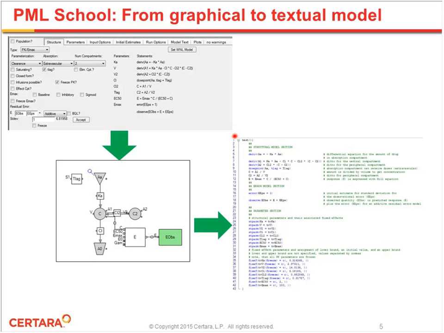But by going through these steps, built-in options, graphical model, textual model, you will see how these are related, and you will also see how quickly you can adopt the language that is presented here in the textual model. In most cases of the exercises that we present, the bulk part of the model is selected from the built-in options. In some cases, we also use options provided by the graphical model builder.